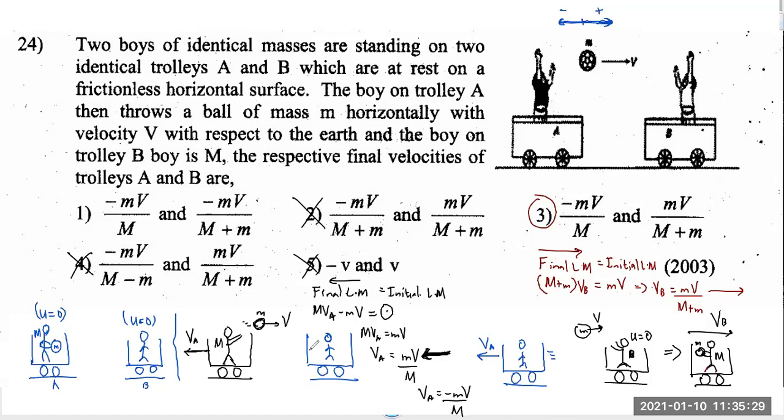All right. So this is like a collision. Initially the whole system is at rest, and suddenly two momenta are created. This is like a bullet getting embedded into a wooden block. The bullet will travel towards the wooden block, then the bullet and the block will move together. But all of this is possible because the surface is smooth, so there's nothing to stop the trolleys from moving.